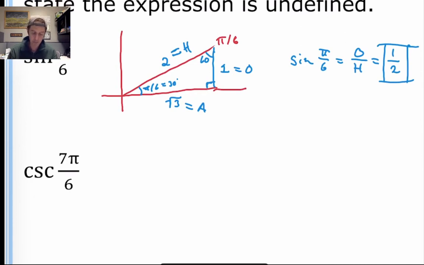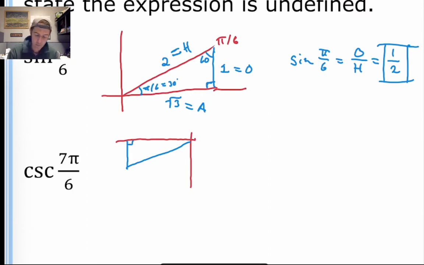7 pi over 6, where's that? Let's see if I can do this. Is that correct facing you? Yeah, because it's mirrored. 1 pi over 6, 2 pi over 6, 3 pi over 6, 4, 5, 6 goes horizontal, aiming in the direction of the negative x-axis. 7 pi over 6 is one click down from there. So I'm high in the third quadrant. I'm up here. And then I'm going to draw my vertical side length, which makes the right angle with my x-axis.